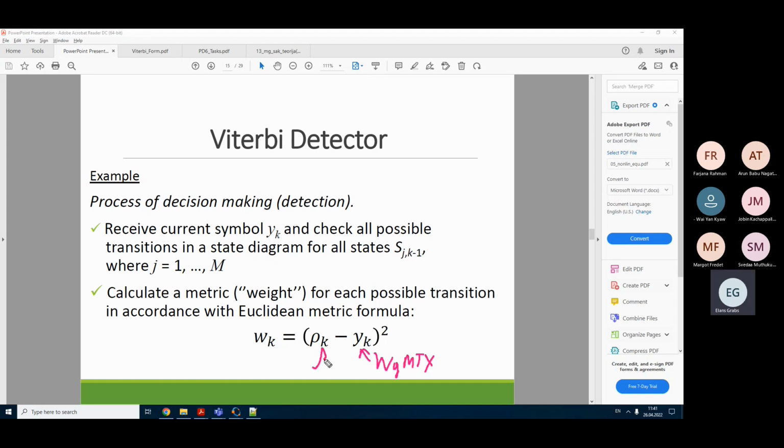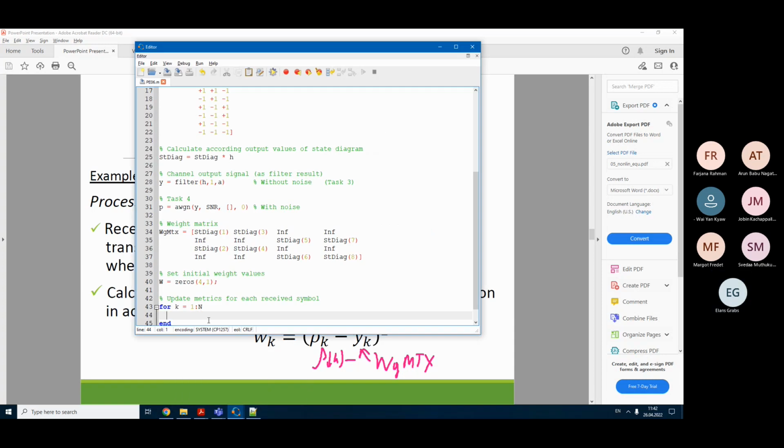This is our raw k value. Now we need to find the difference and square it. It's not really difficult. So let's say this is going to be a weight matrix.